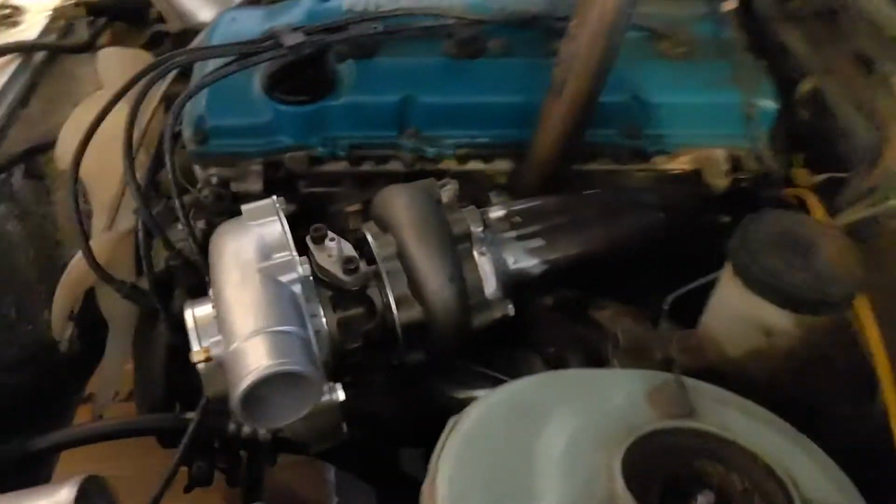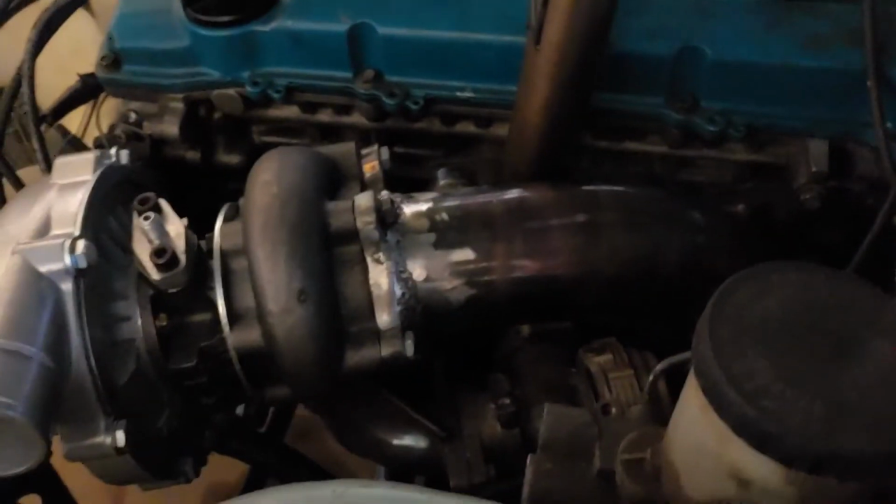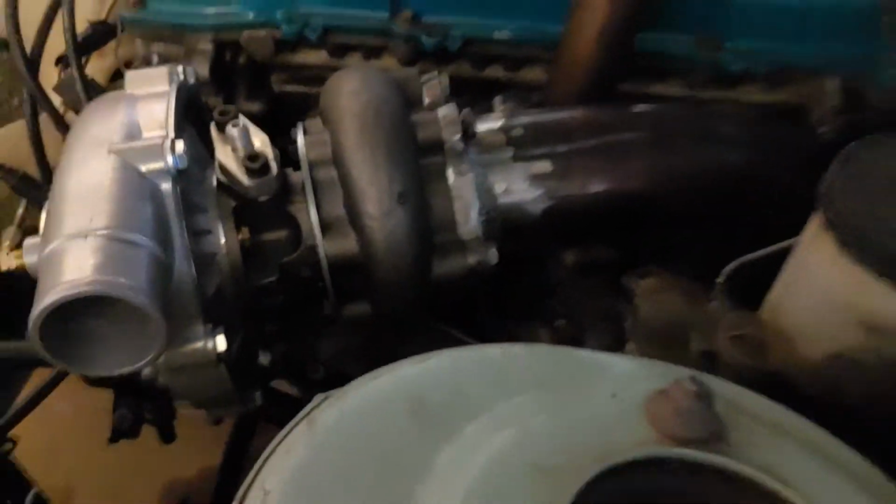Alright, so I got the downpipe modified and it now fits up to the turbo no problem. It's really not my best welding work. I haven't welded in a really long time, and I'm using a hella cheap Princess Auto welder. So all things considering, that's about as good as it's going to get.